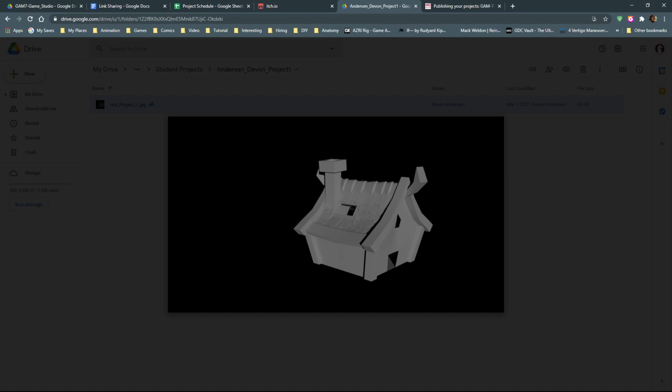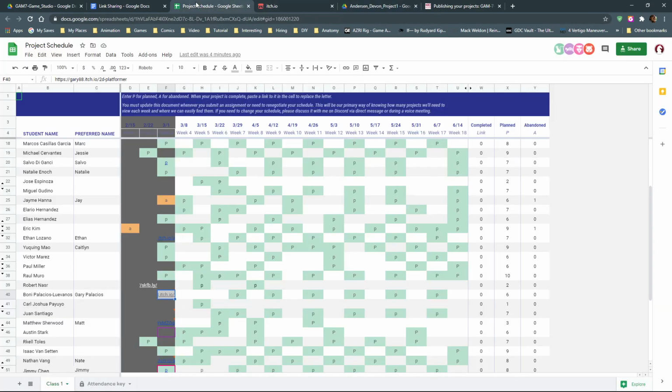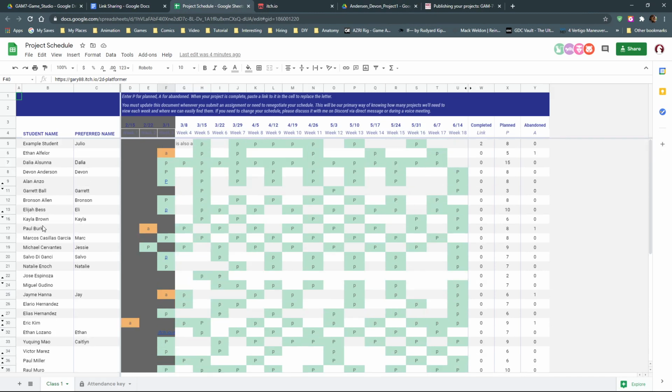Devin, I would recommend that you look into Sketchfab and see if you can upload models directly up there, because it will give me the ability to preview them the way I did Juan's and Salvo's. It's really super easy, I promise. Let me just use Salvo's again as an example. Where did he go? Salvo, there he is. So I'm going to look at Salvo's one more time just as an example.